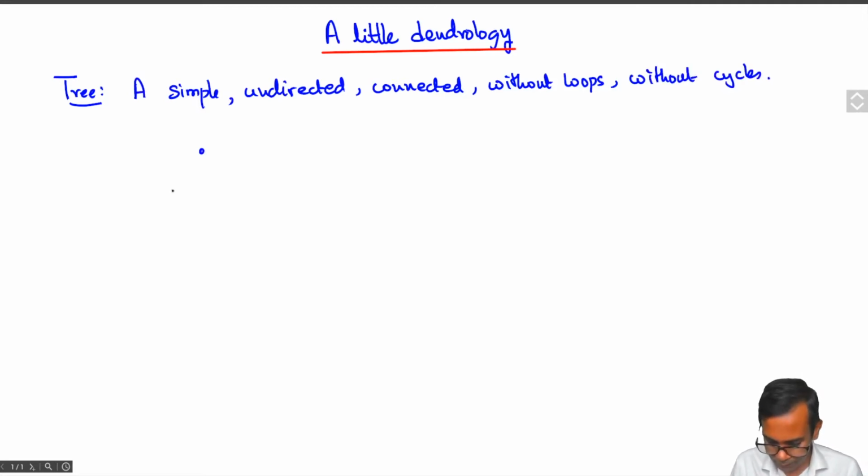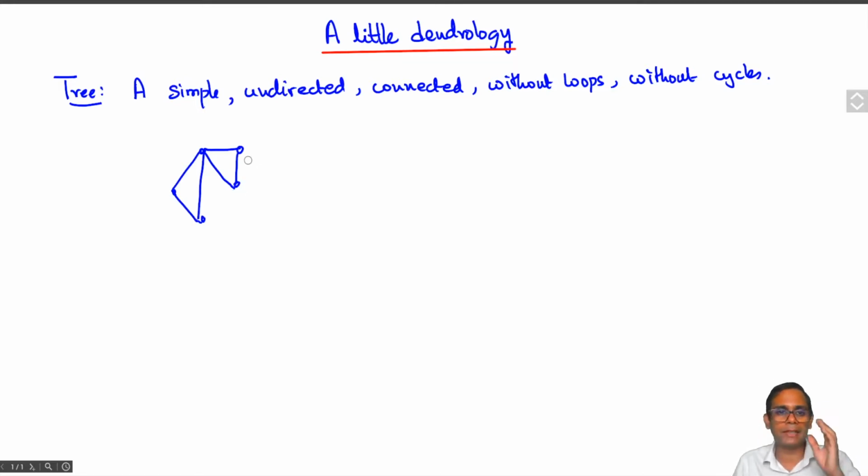Okay, so for example, when I say simple graph, that just means that I am not allowed multiple edges between nodes, and I'm not allowed loops from a node to itself. So these are not allowed. So this here is a perfectly good example of a simple undirected graph. And this graph is even connected in the sense, given any two vertices, you can find a sequence of edges that will take you from one vertex to another.